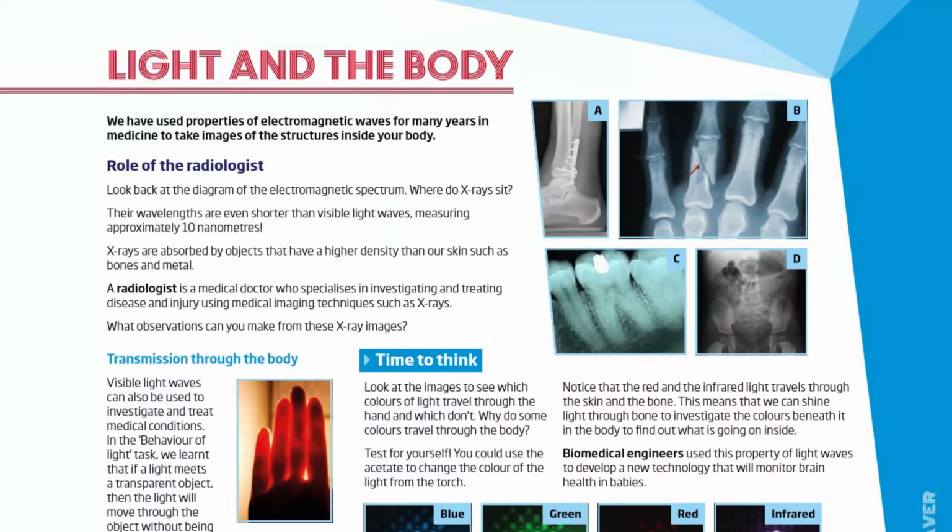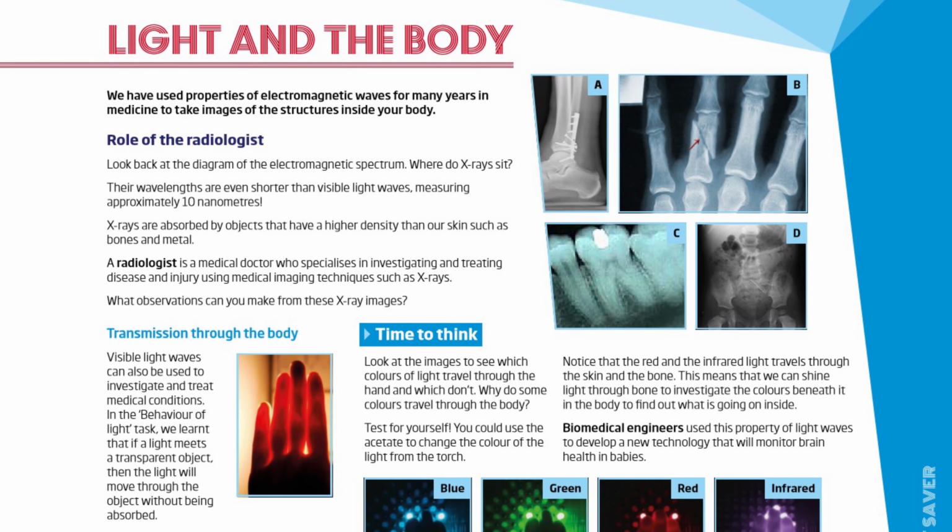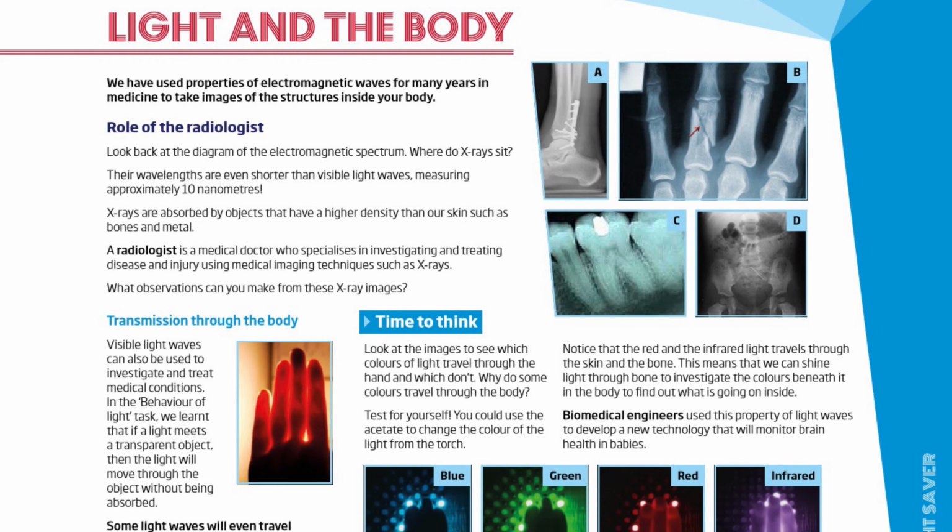So now we want to bring the learning that the students have done in the first two sections and bring this back to medicine and the body. So firstly, we look at how the electromagnetic spectrum in general is used in medicine, and one very common application which they'll be familiar with is in X-rays. So then we'll move into how we use visible light in medical physics. And so we can start looking at how that interacts with the body.